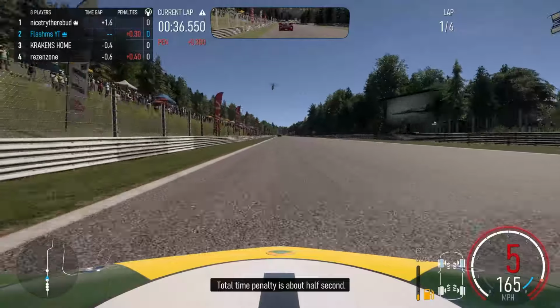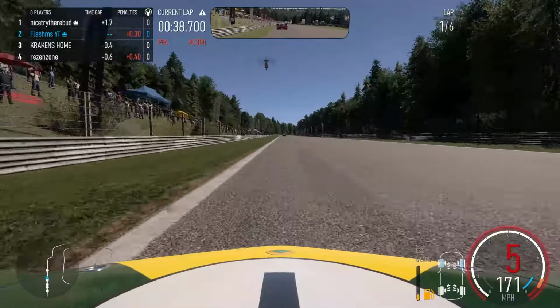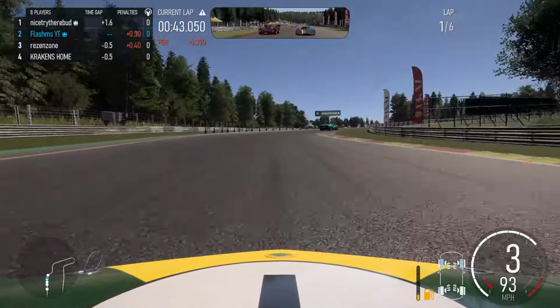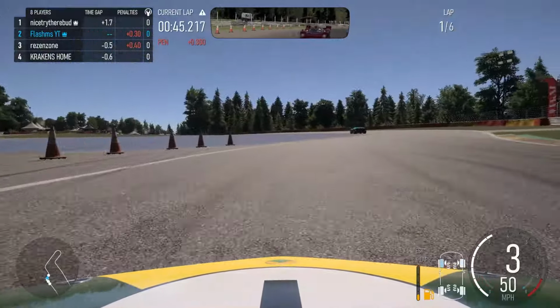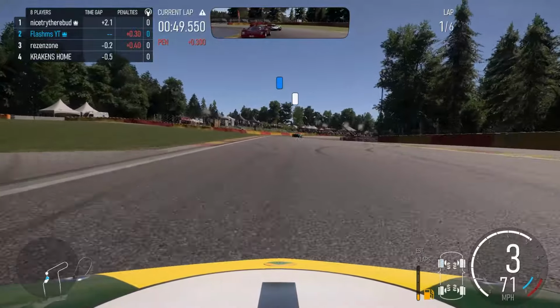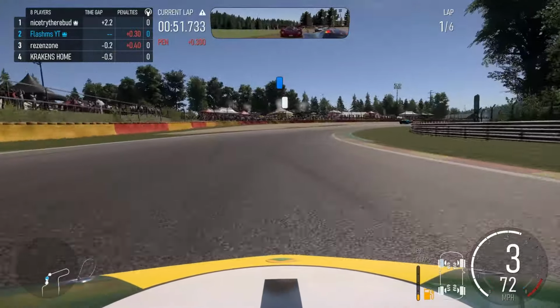It is close, very close to 170, 173, close to the limit. Could have done with a few more miles per hour down this section, but we've already gained a 0.3 second penalty. At least I am not alone, because the car behind has got 0.4.